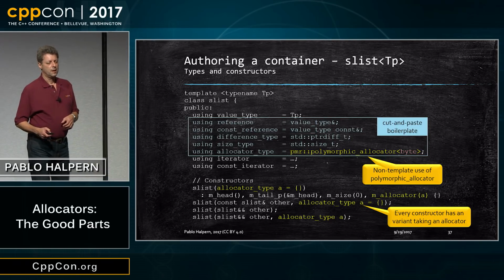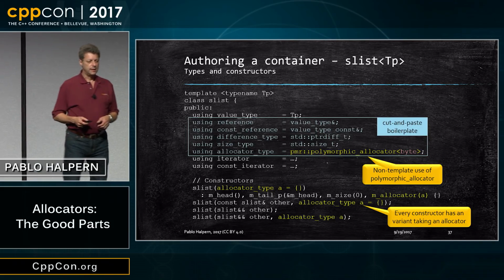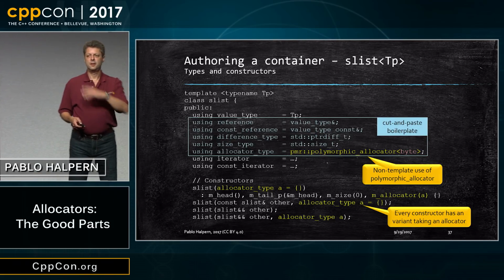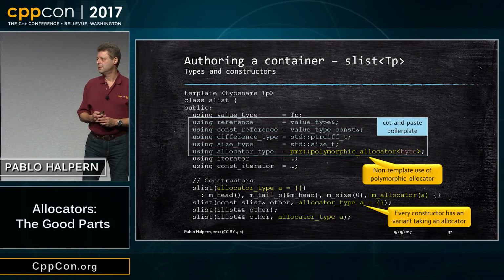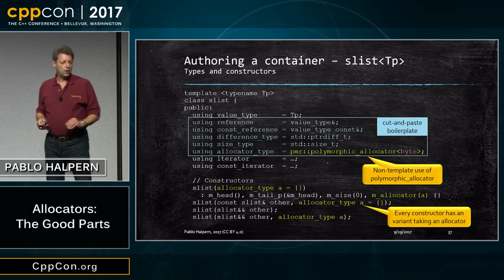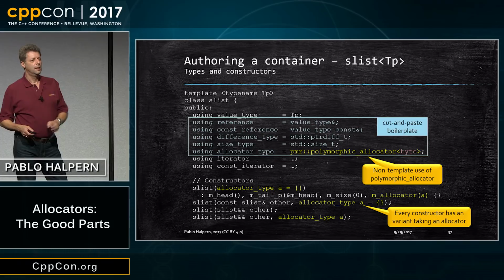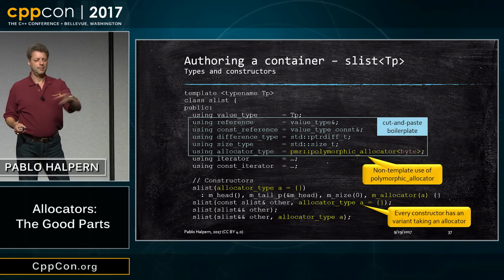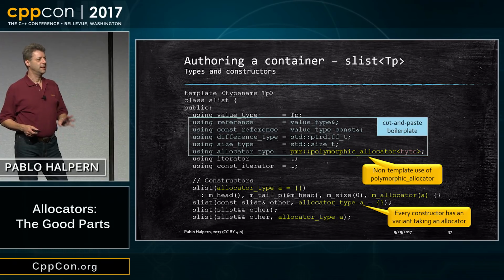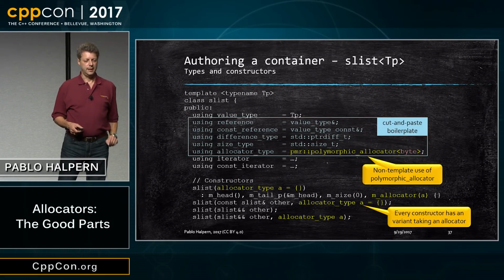All right. Our allocator type is in this blue box, the last thing in the blue box. It is hard-coded as polymorphic allocator of byte. Hey, we have our be-all and end-all allocator in here. All the rest of the stuff in that blue box, including the allocator type, is cut and paste. Write it once, you never have to write it again, you just cut and paste it exactly as it is here. You don't have to customize it for T or template arguments in any way. This is just boilerplate for a container.